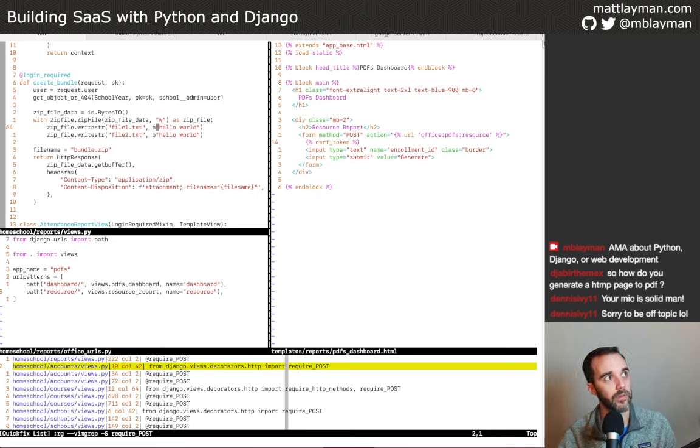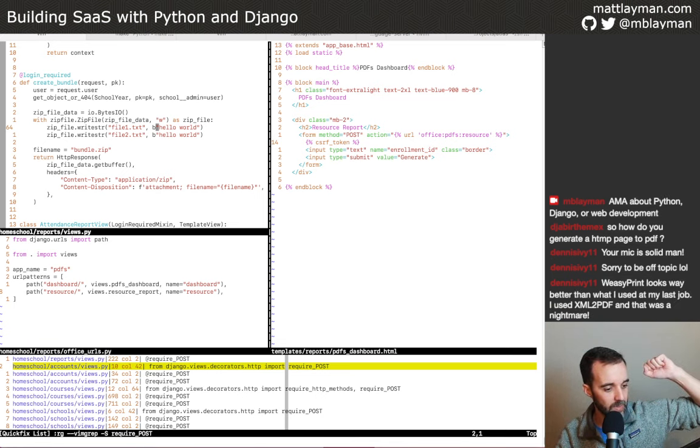If you think about it functionally, we need something that will take in the enrollment data associated with the resource report, and that will include student, grade level. I've not used XML to PDF before.